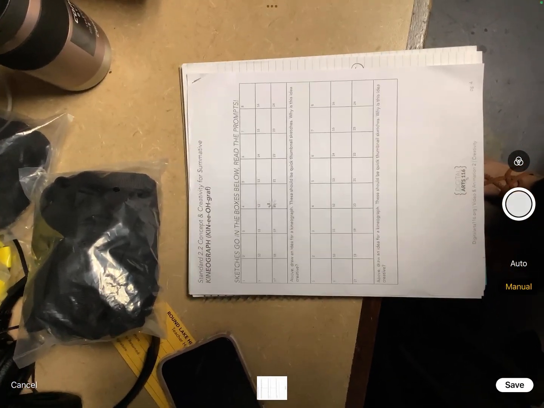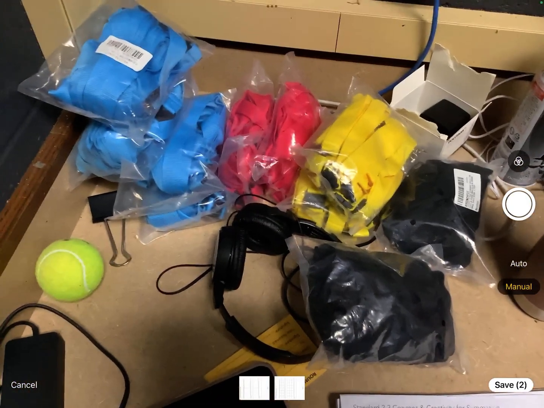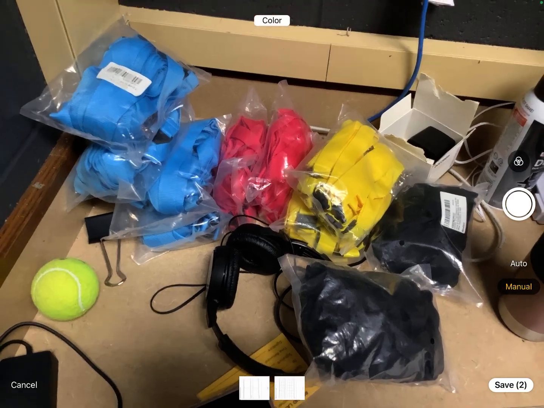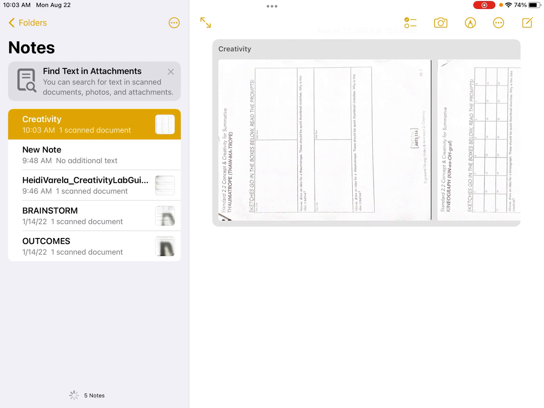All right, and then I'm going to move to the 4th page, and again I'm going to hover over, and then hit the shutter release to take the picture. Again, I'm going to move in the 4 corners, cropping out all the extra, and I'm going to hit keep scan. Okay, so now if I look over here on the left, where I have my 2 images, I'm going to hit save. All right, and mine scanned sideways since I started horizontally, so I would retake them at the other orientation.